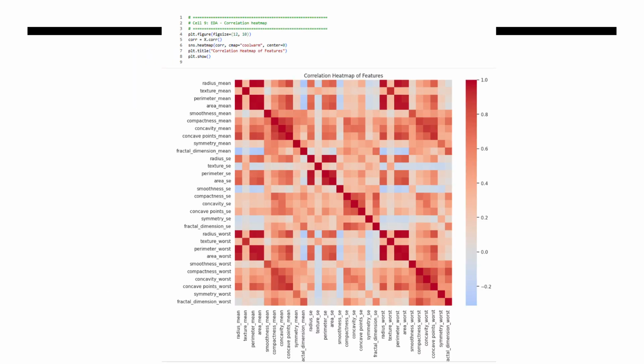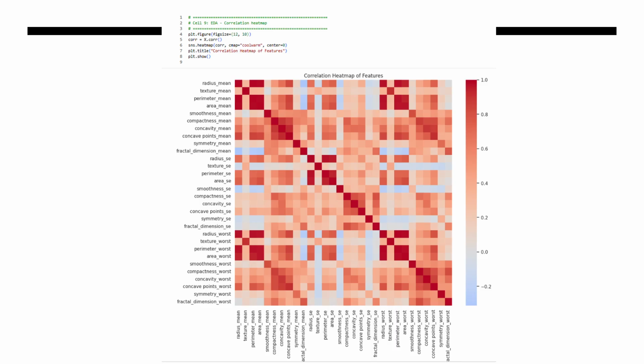Okay, so let's continue and look at this block of code. On this block of code, I want us to zoom out a little bit. This isn't about distribution anymore. This is about relationship. Each square in this heat map represents correlation between two features. Dark red means strong correlation, blue means negative correlation, and white means weaker or non-existent correlation, okay?